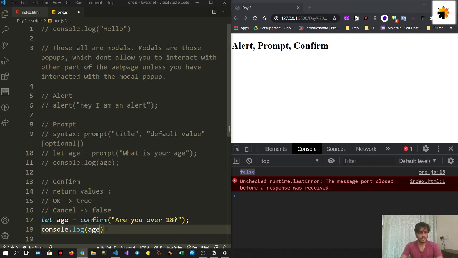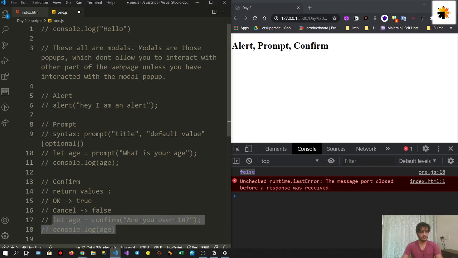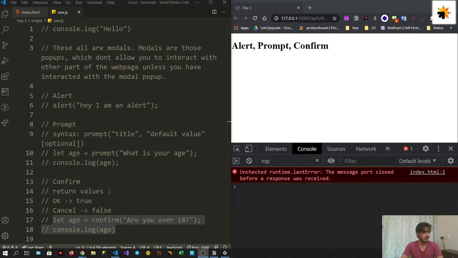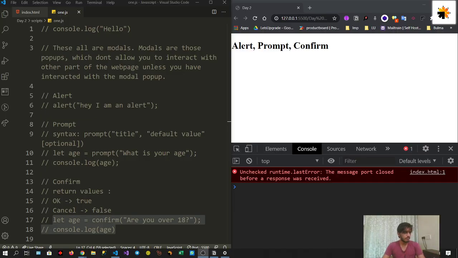Now these are the three things I wanted to explain to you. Okay, just let me check my window position again. I guess this is okay.